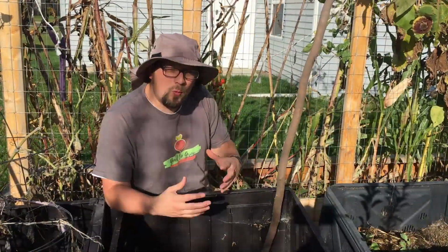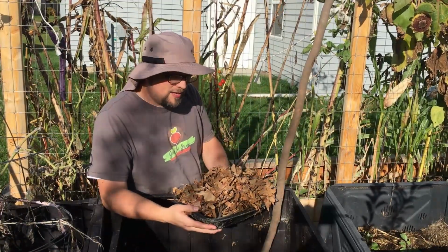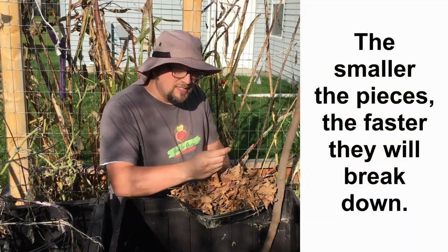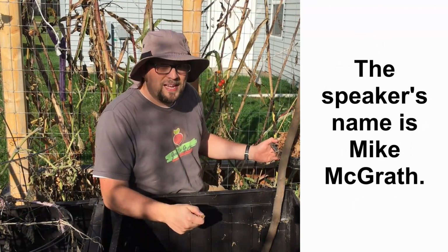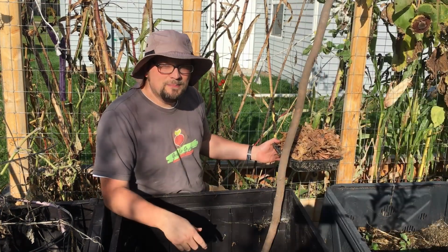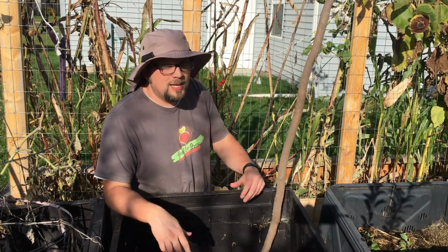There was a gentleman I watched do a TED Talk a few years ago about what it really takes to make compost, and he said one ingredient, and that ingredient was leaves. He specified that what we wanted to do was to crush these leaves up as small as possible and throw them right into the compost. In his words, Mother Nature takes care of herself, and this is how trees have been doing it for a long time. They have their leaves, the leaves fall off, they go down to the ground, and they feed the tree again. He did suggest that adding coffee grounds is one thing that you could do in addition, but really, that's all you need. Well, we add leaves as well.